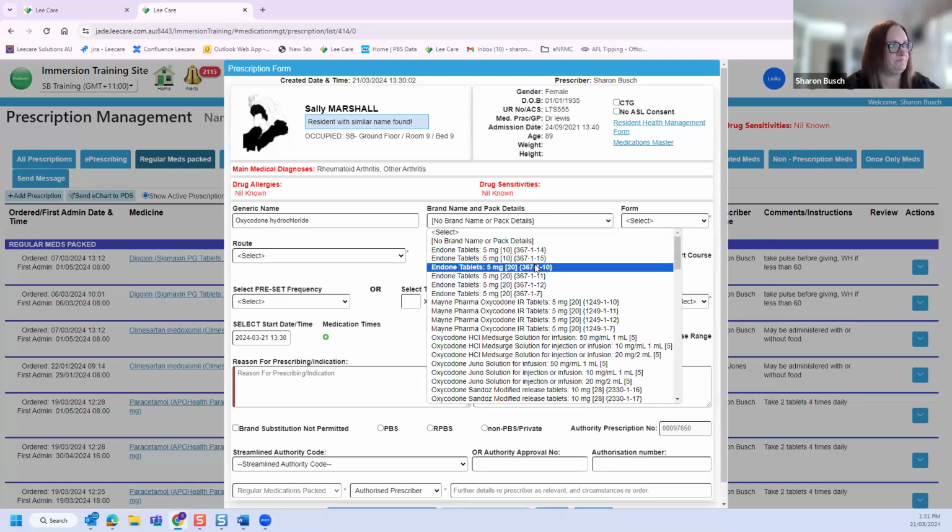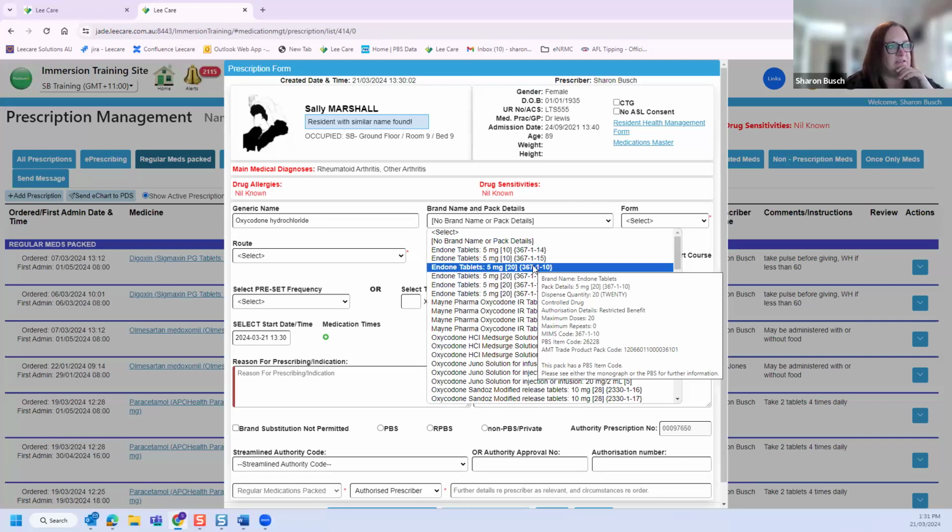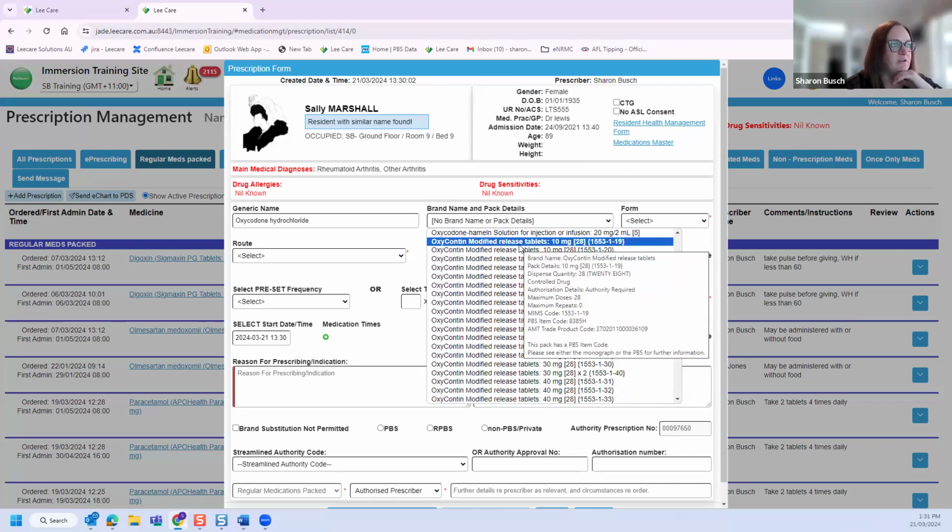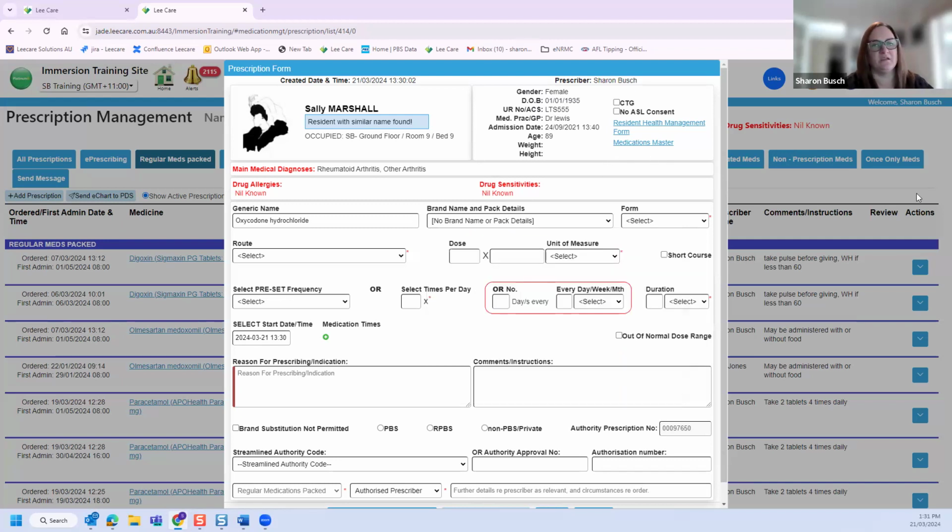So in this tooltip, whether it's a restricted medicine, what the maximum dose is, and potentially if it requires an authority code, this one says authority required. We are having that extra information, and also in there is the PBS item number so that you will know. But we are looking at having in there whether the medication is best selected as PBS or RPBS, and that will help guide prescribers so that they know which one to select for the resident based on their benefit scheme. I hope that answers your question, Bernadette.